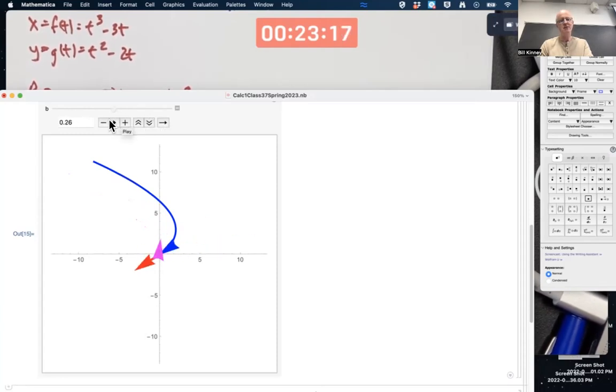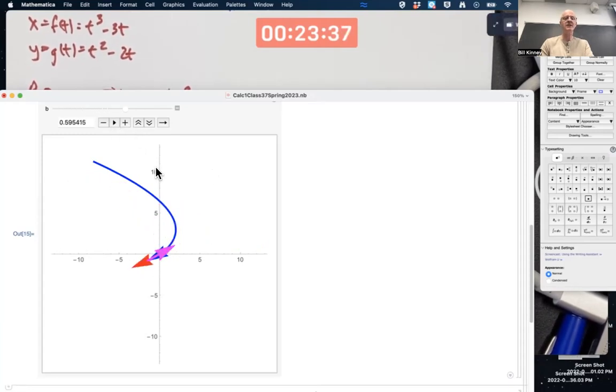The pink vector, that is the acceleration vector. Yes, somehow the red vector is telling you the rate of change of the blue vector, and the pink vector is telling you the rate of change of the red vector. I'm not going to go into details. That's for a mechanics class. It is good to think about in a mechanics class. Okay, kind of an interesting motion.